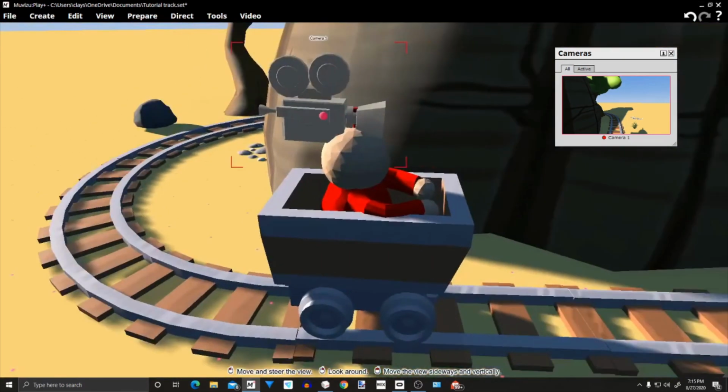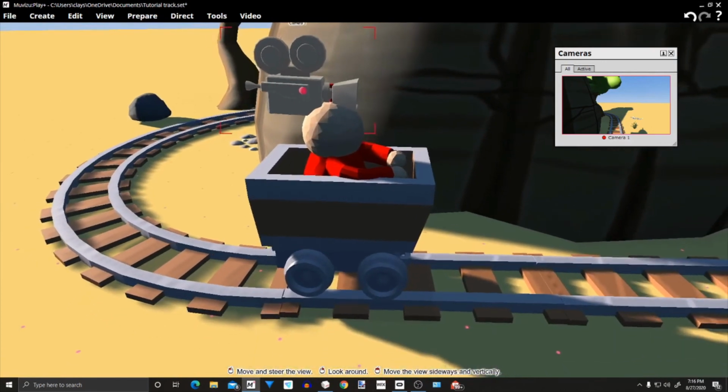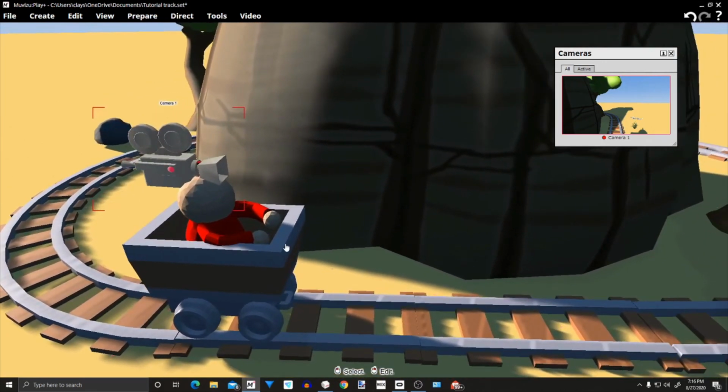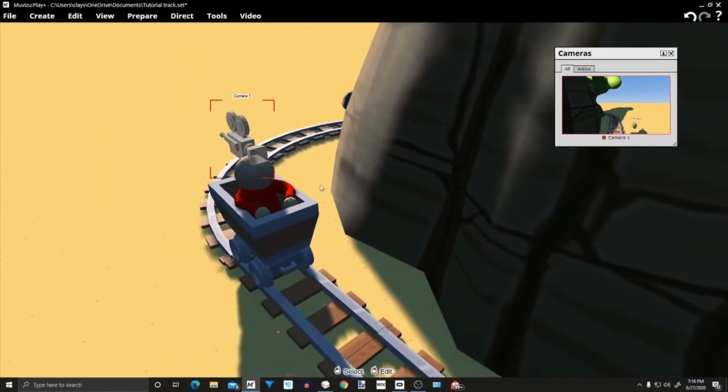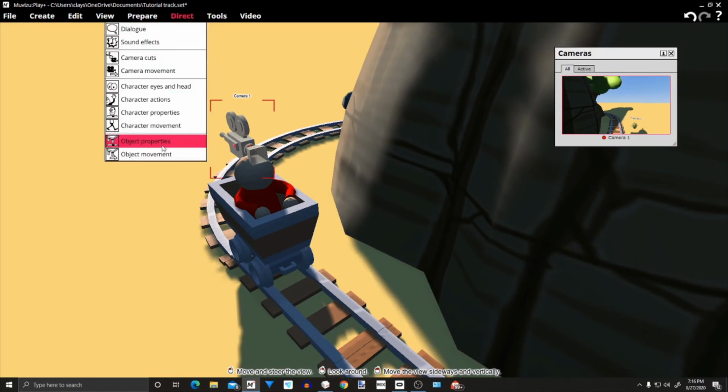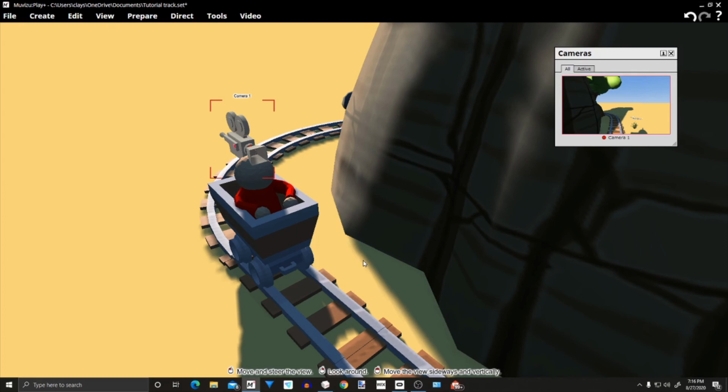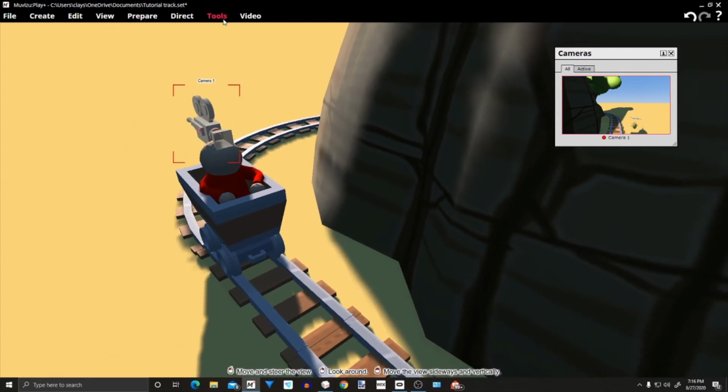So now, the first thing we're going to do is animate the buggy with the character in it. I don't know what version of Movie Zoo you have. When you go into object movement, you have this thing where you drag the object around, which is really hard. So hopefully you'll have the keyframe expansion pack installed in Movie Zoo. That's what we're going to use.